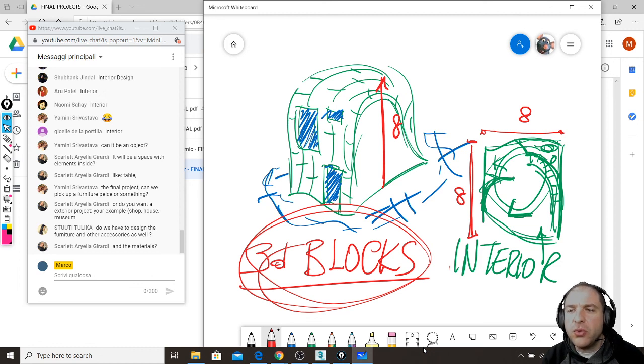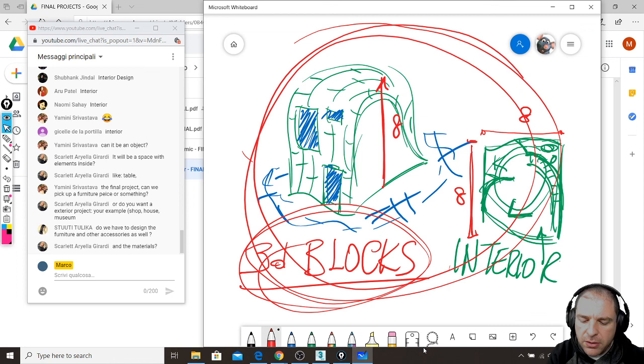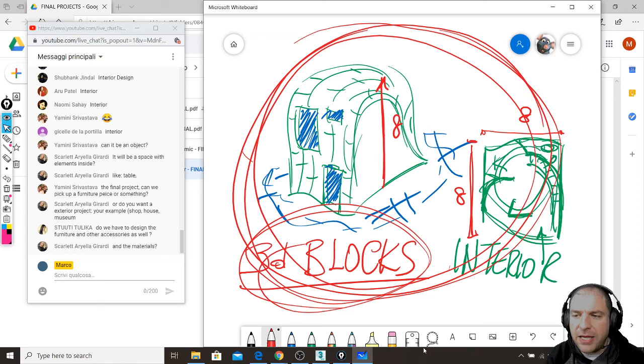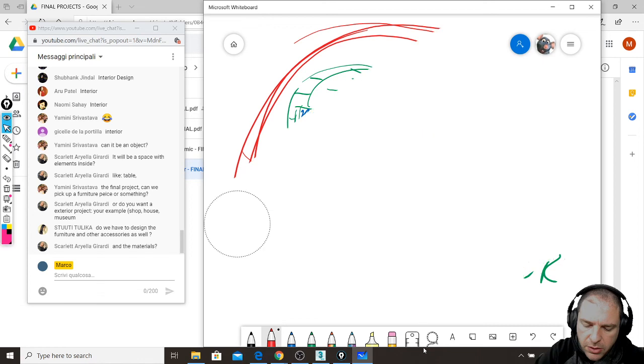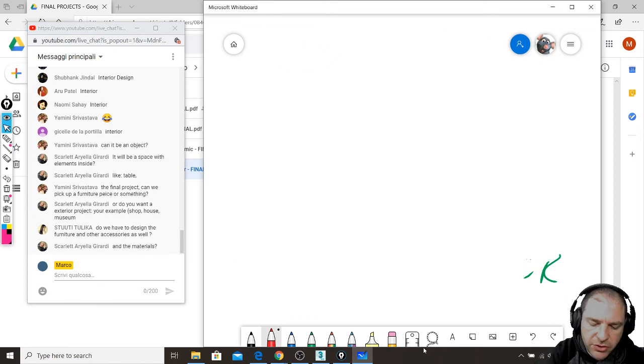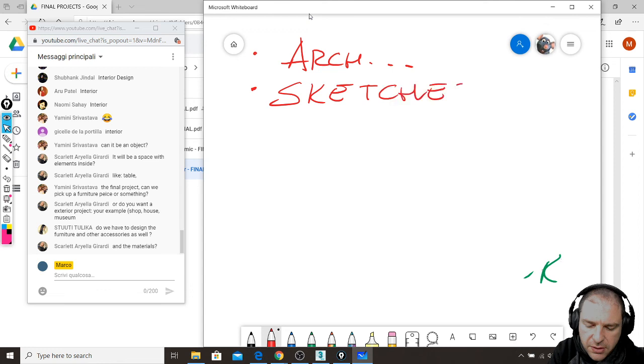So what you have to do instead during the break is to start designing all these things. So you must find your inspiration. So you have to choose the architect or designer. You have to start making sketches. You can start using, let's say, AutoCAD to make floor plans.